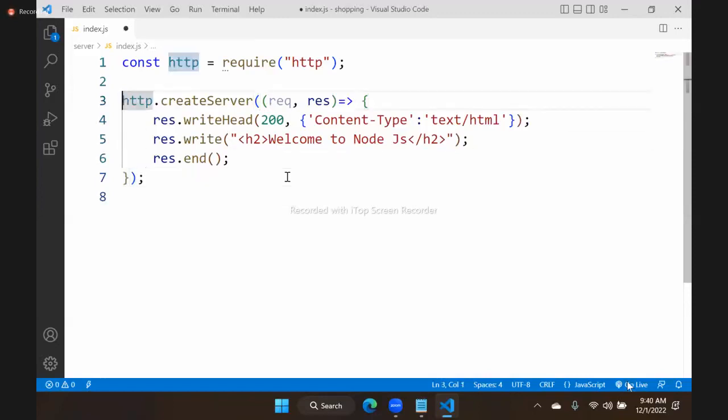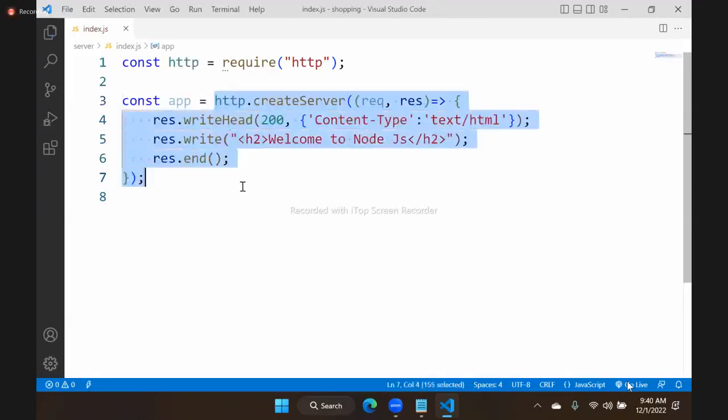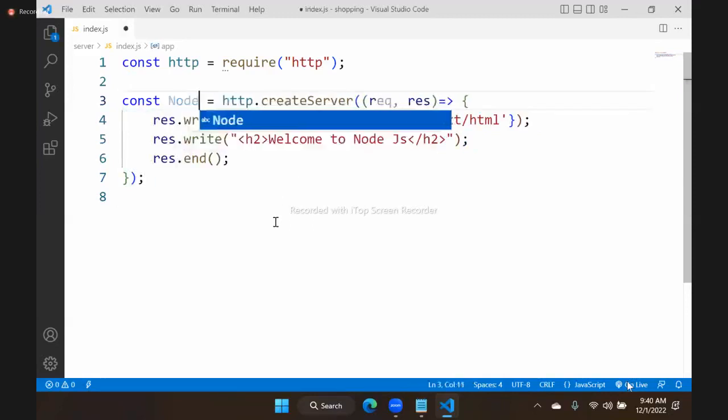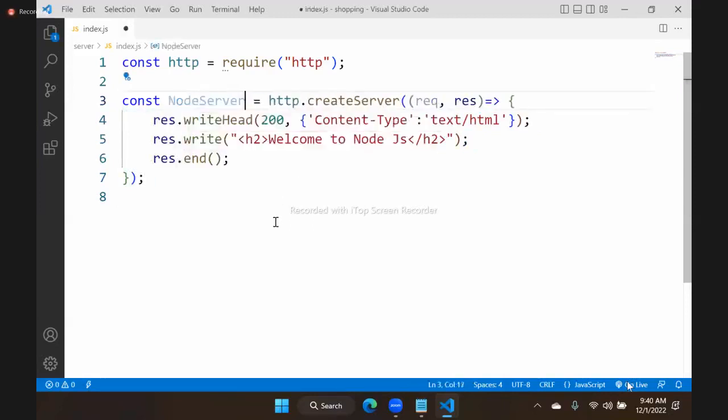So the reference name means some constant, for example, app is equal to that. That means now this server can be accessed with the reference of app. You can give any name. Suppose I am giving a name like node server, or Mongo server, anything you can give.